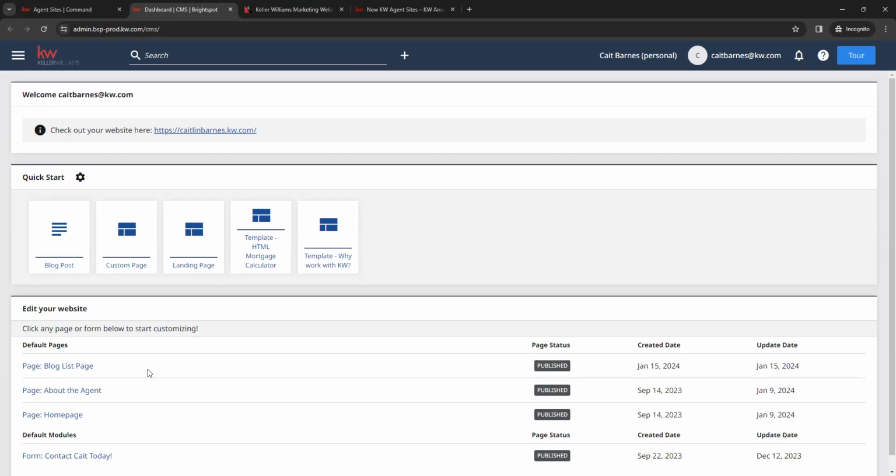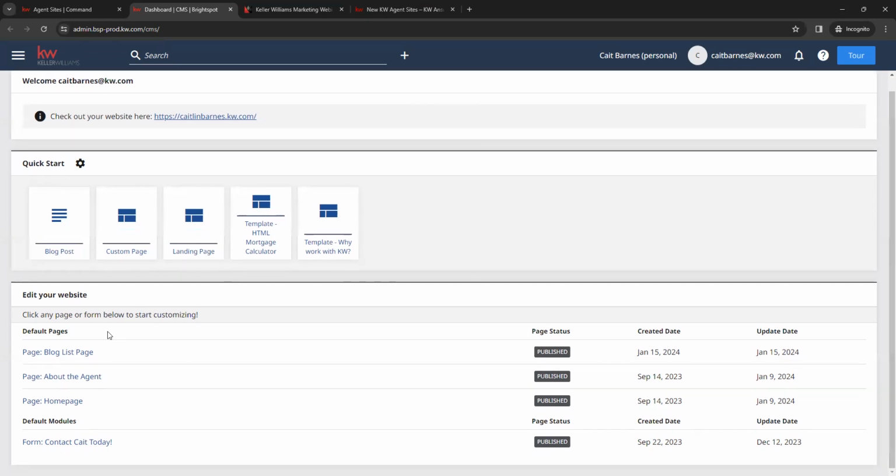forth or any confusion. Now, your page titles may look a little different than what you see on ours because these can be customized based on what you are titling your pages as you're editing your website. So if your page names don't exactly match ours, that's okay. It's completely normal. So you don't need to worry about that. Each of these pages here are the default pages for your newly launched website.